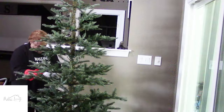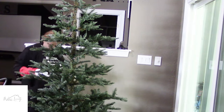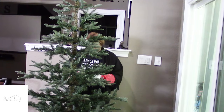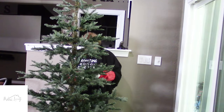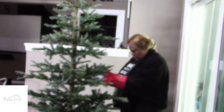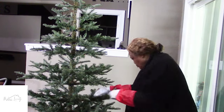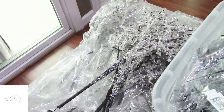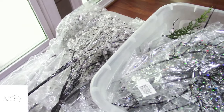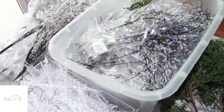Now, since I won't be adding any ball or shiny ornaments or accents, I must add something to the tree to keep it from looking boring and dull. So I will be adding a lot of branches and picks with glitter and different textures in shades of green. So here are the materials that I will be using on this tree. It's not very much, but the things that I've chosen should come together pretty nicely.